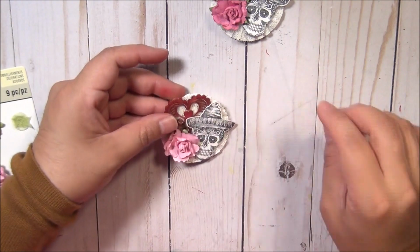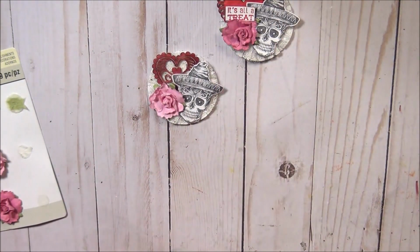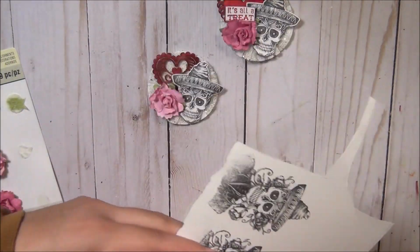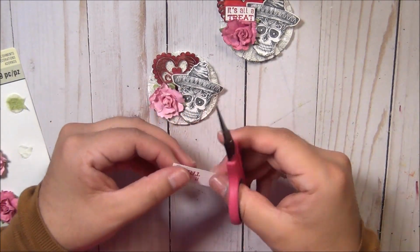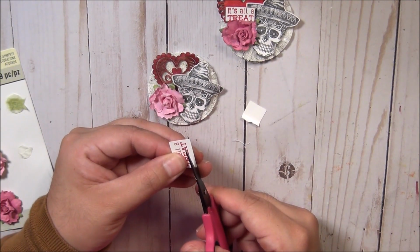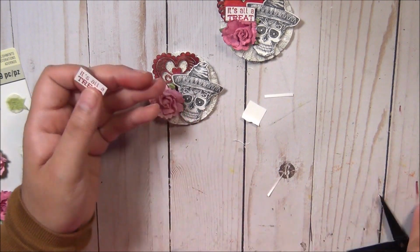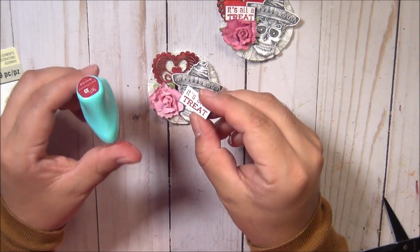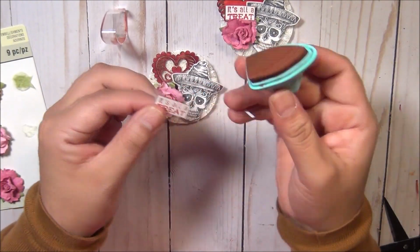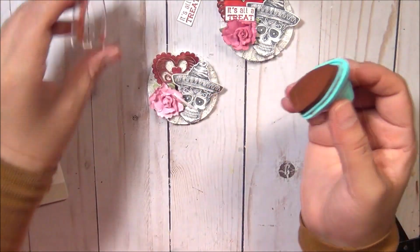Okay, let me find its spot there. And then for the little sentiment, like I said, basically just going to cut it as straight as I can. Let me just eyeball it. I don't want to take out the cutter or anything specifically. I just want to eyeball it as best as you can, like so. And then I'm bringing over this little ink pad. It's called Brick Wall. It's by Prima. And I'm just tapping it on the outside edges, or dabbing it, I should say, like that.